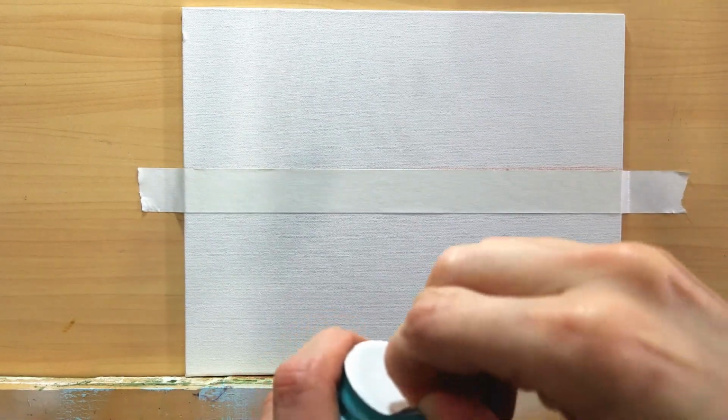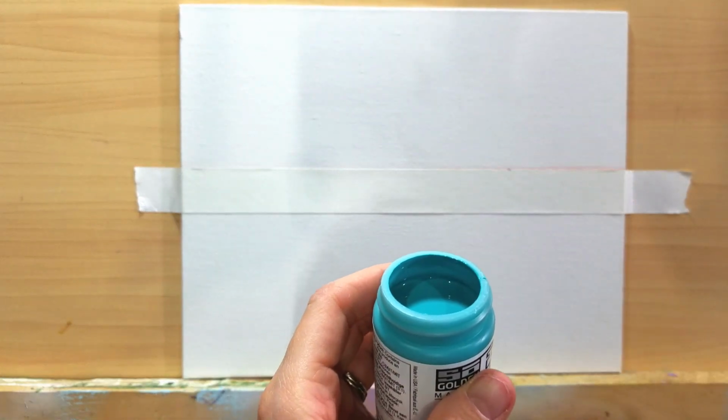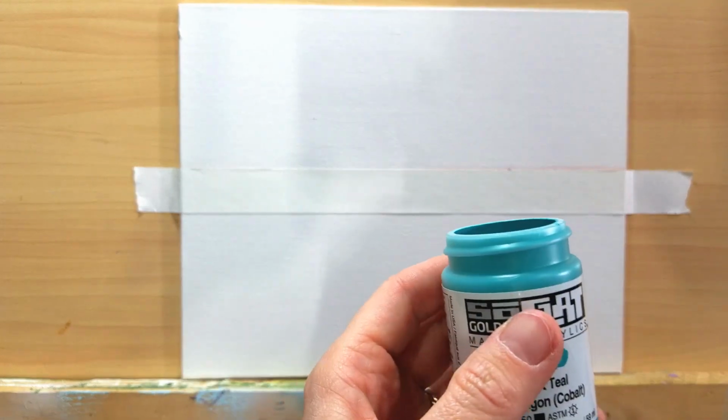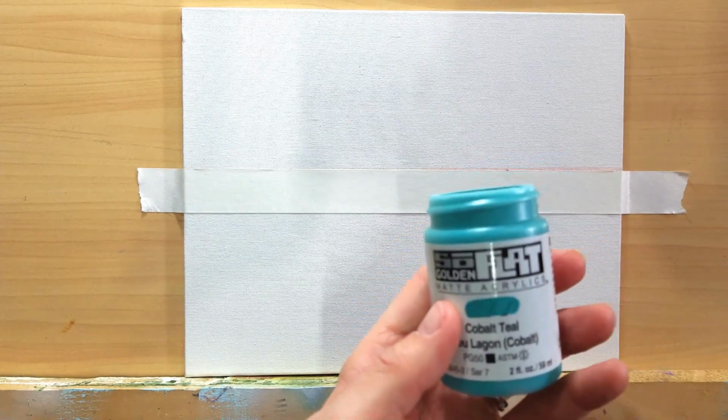But these ones aren't as easy to open. Some of them have been good. The Naphthol Red was hell to open. Like, that got all over me. So I think that's kind of strange. Maybe they're in the process of moving them all over to the pull tab. They haven't done it yet. I don't know.